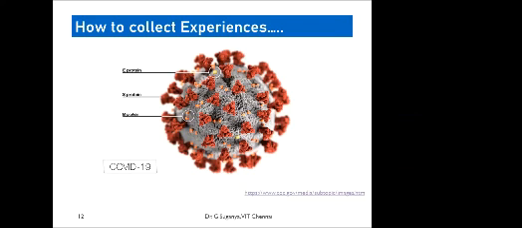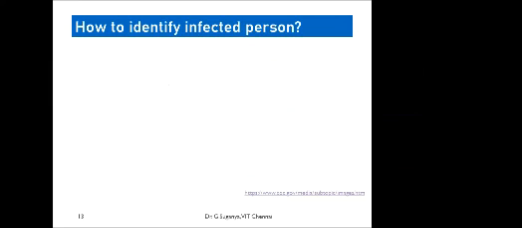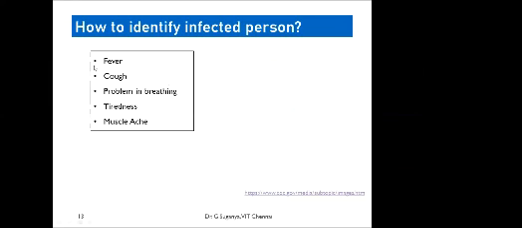So what is a feature? The list of all characters that contribute to this domain. This is about corona. So what are the features that contribute to the presence of corona? WHO has given: if there is a presence of fever, if there happens to be a cough, if there is a problem in breathing, and if there exists tiredness, muscle ache. And the list is not exhaustive, right? You will have n number of people, and this keeps on adding. So you don't need to have an exhaustive list in the initial stage itself, but this comes as your feature set.